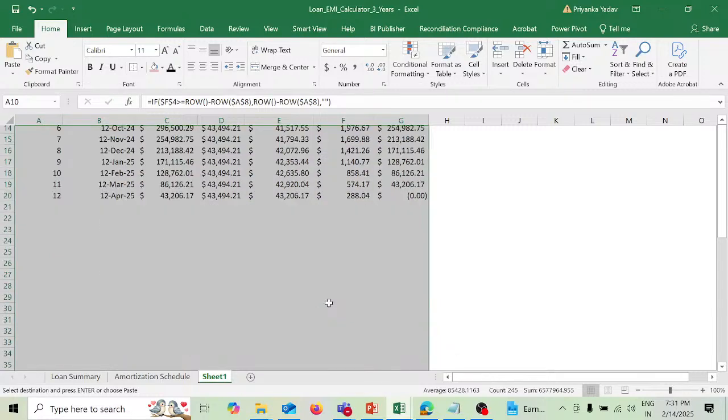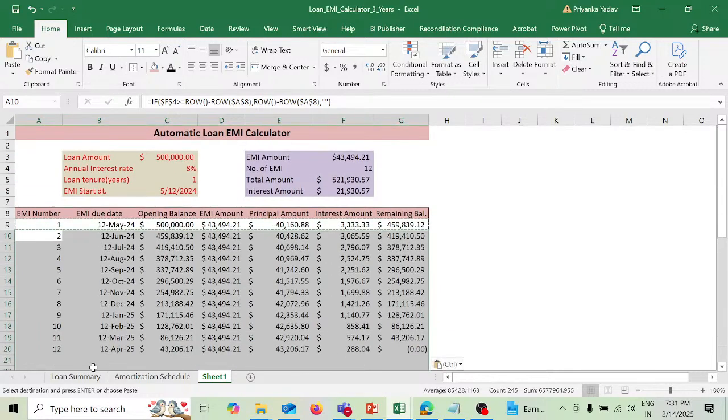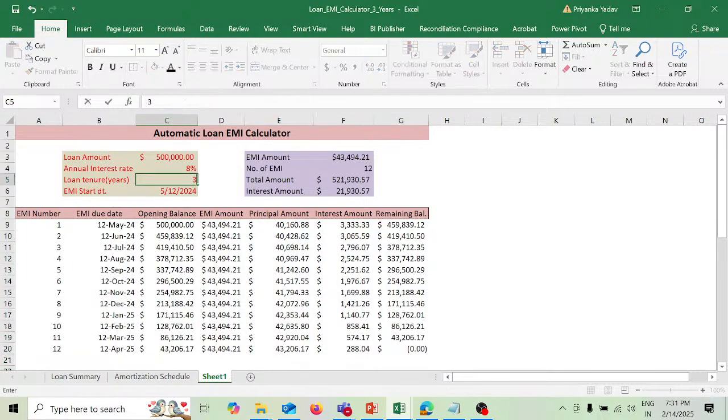So I'm getting the values over here, but below there's no value because it is only right now for 1. Okay, now I'll make it as 3, or let's say first I will make it as 2.